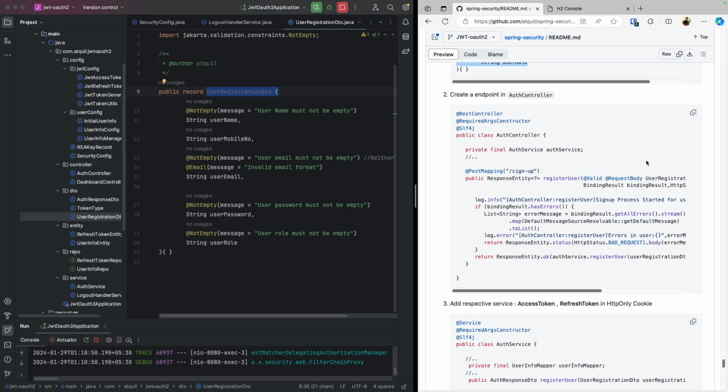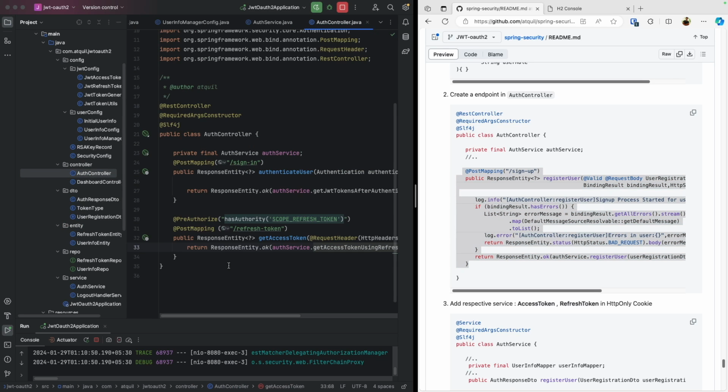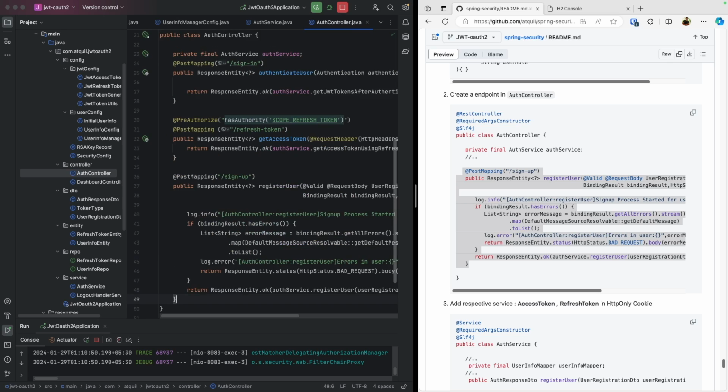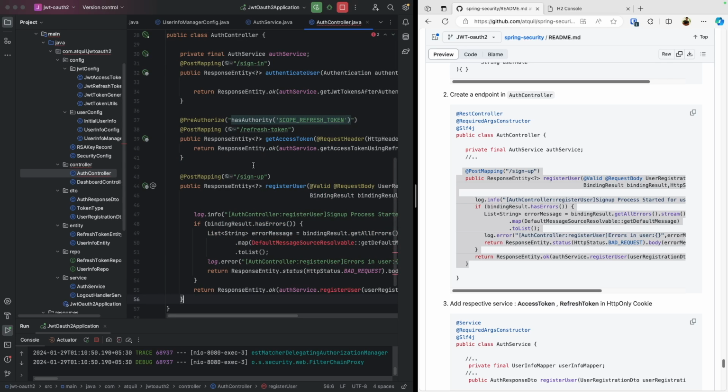Let's create an API called sign up API. Let me copy this. In the auth controller, let's create the last one called sign up. So let me do this.